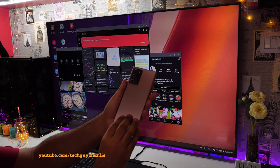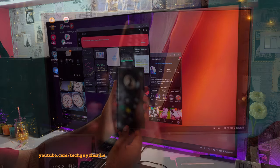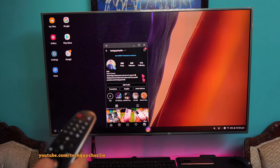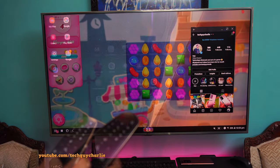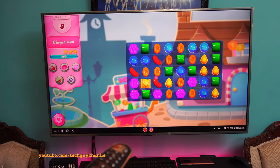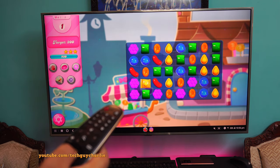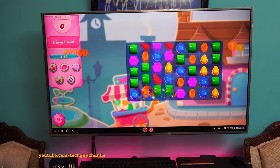So if I want to make a quick phone call, I can just grab the phone, hit the power button, and make a phone call. And if you have an LG TV that comes with one of these magic remotes, you can actually use the magic remote to control Samsung DeX — the magic remote itself doubles up as a mouse. It is completely possible to play Candy Crush through the magic remote. The input lag is very minimal, and for me there was absolutely no lag and the game was completely playable. Quite a wonderful experience playing an Android game on a webOS TV.